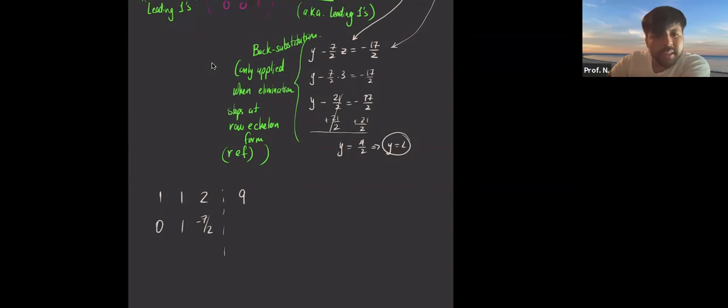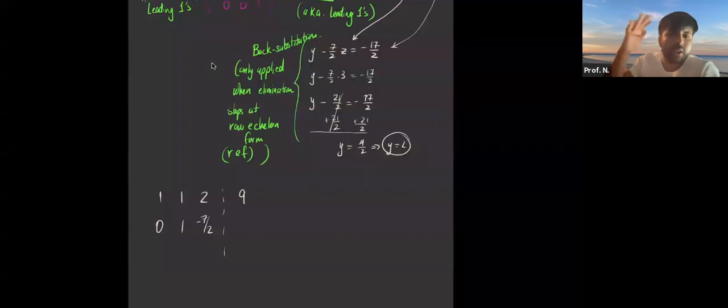We get all 0 except diagonals. Yes, Chaitanya, that's right. In row reduced echelon form, everything is zeros above the ones and below the leading ones. In REF, the zeros are only below. Usually they like saying row reduced echelon form, but in RREF, the zeros are below and above the leading ones, or where the pivots are.